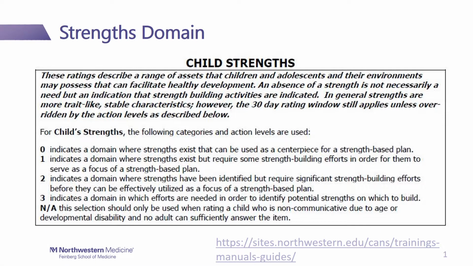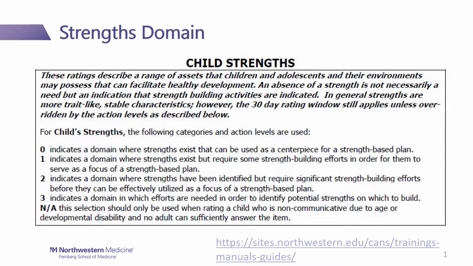This on-demand tutorial will be covering the strengths domain. The strengths domain contains items 20 through 30. This domain differs from other domains because the scoring flips. Instead of looking at 2s and 3s being needs, we will be scoring strengths 0s or 1s. So where we would normally have left a note for a 2 or 3 explaining why that item is a need, we will be leaving a note for 0s and 1s to explain why that item is a strength.